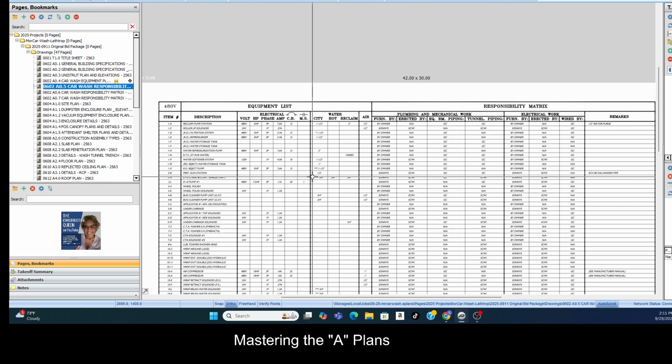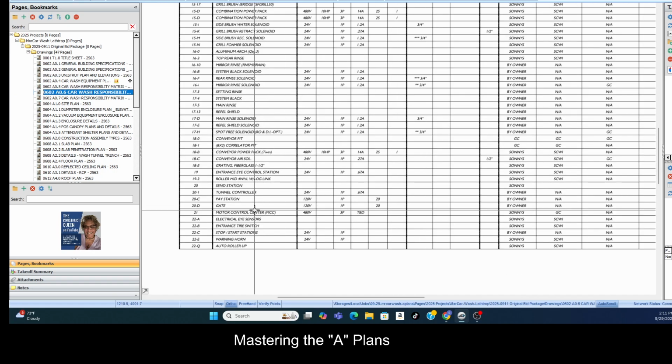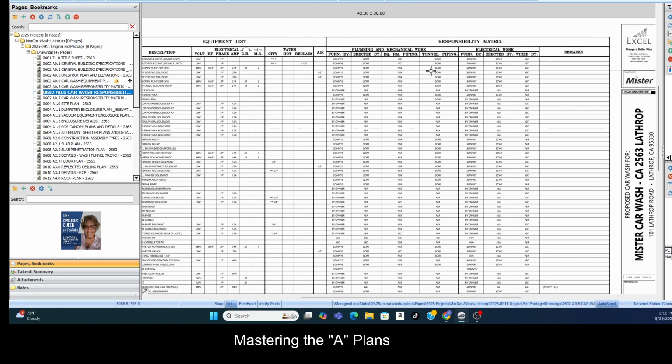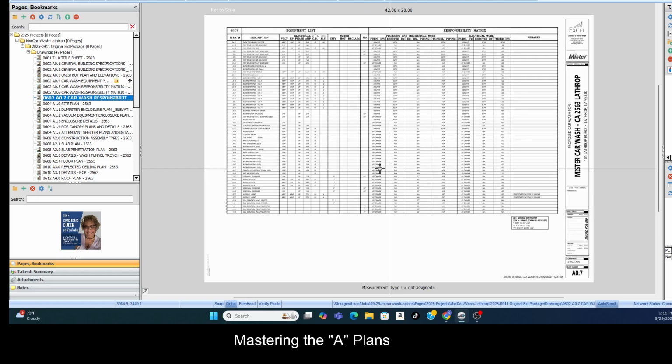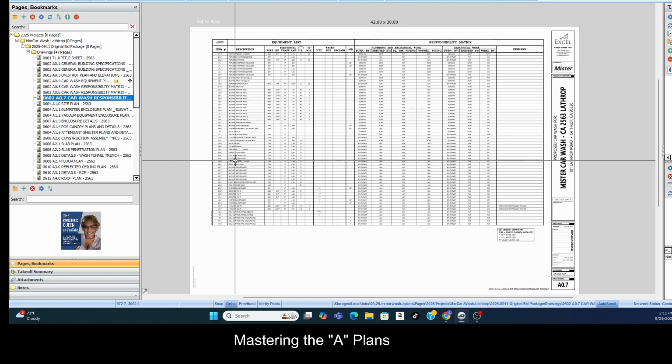Okay, so make sure these are the kind of things you don't skip over, and that's how you read it. Okay, there's tons of responsibility charts, and really the responsibility chart in this case is just for the MEPs for that equipment. That's a lot of equipment. And this is a great project.